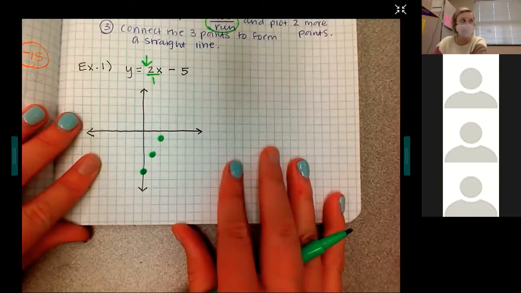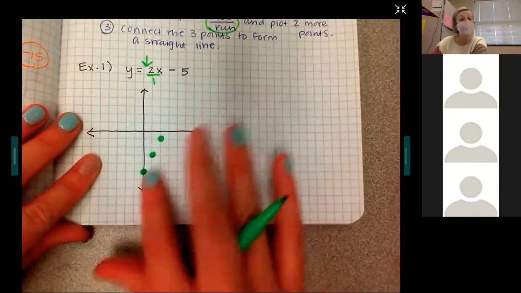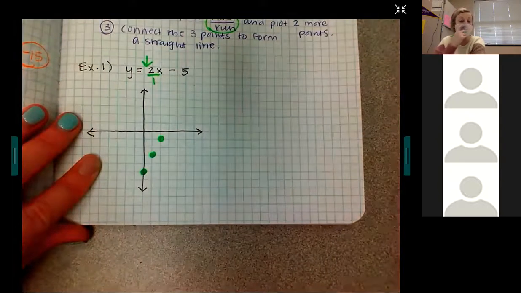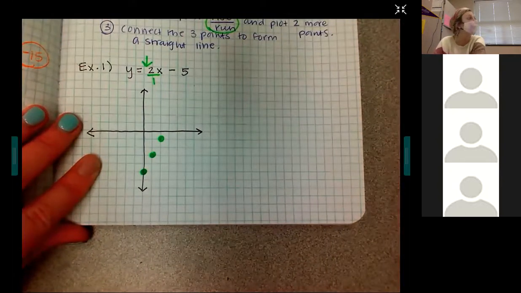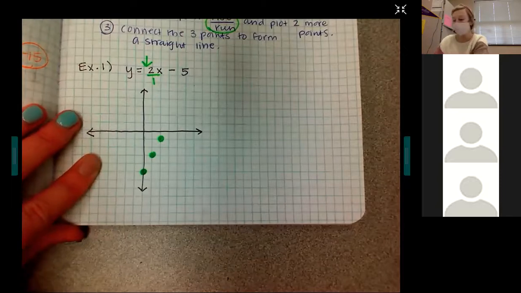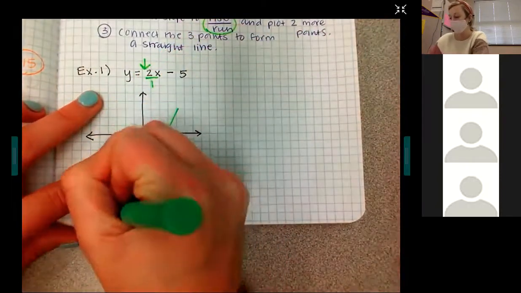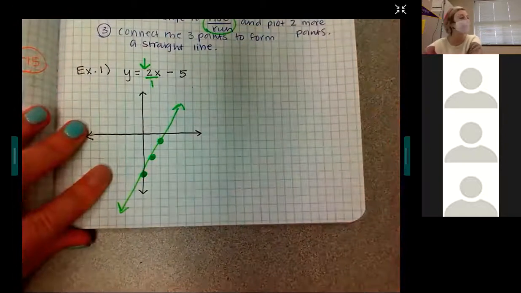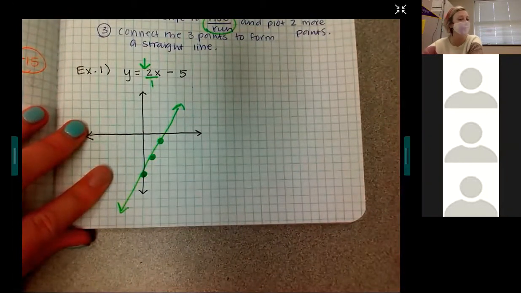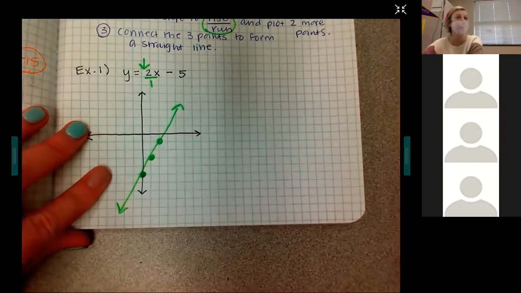I trust you to be able to connect 3 points. I'm not going to be extra. Okay. Once you have 3 points, what do we do? Connect them. I'm not going to make y'all do extra crazy mess. Somebody said their old teacher had them draw points until it ran off the graph. That's too much. We're not doing that. Just because I wouldn't want to do that. If you want to, by all means, you can do it. I'm going to do 3 and connect them.